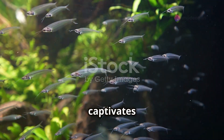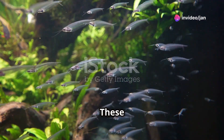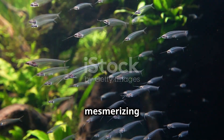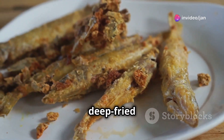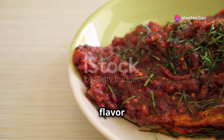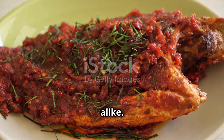While the glassfish captivates with its beauty, it also has nutritional value. These transparent creatures, often admired in aquariums, have more to offer than just their mesmerizing appearance. In Southeast Asia, glassfish are considered a delicacy, often deep-fried until crispy. This method of preparation enhances their flavor and provides a delightful crunch that is highly appreciated by locals and tourists alike.